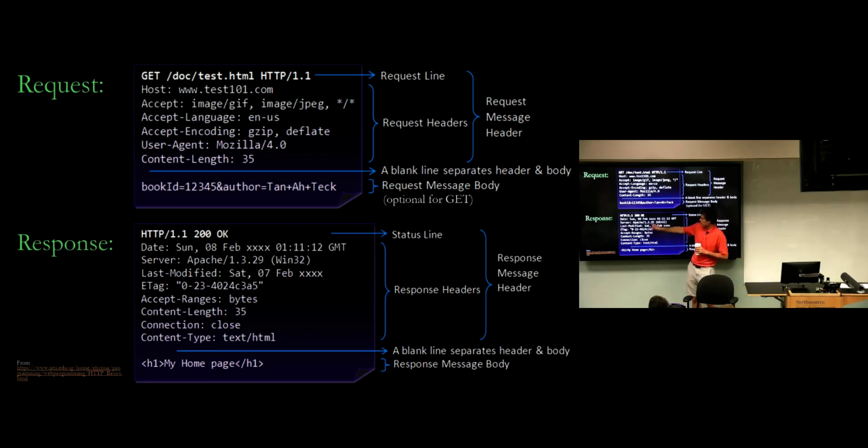This connection close tells the client that we should close this TCP connection after this. We're not going to use it again. And then again, there's a blank line that signifies that the following data is the body. And you can tell how much data to read down here based on what you read in the content length.